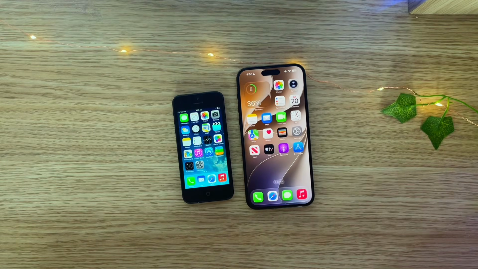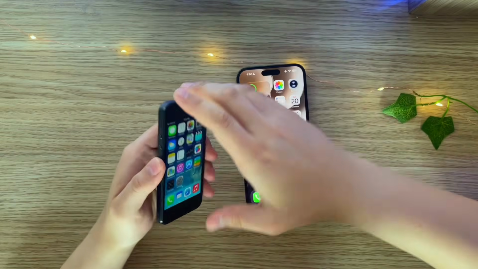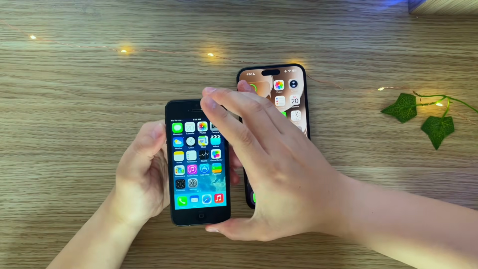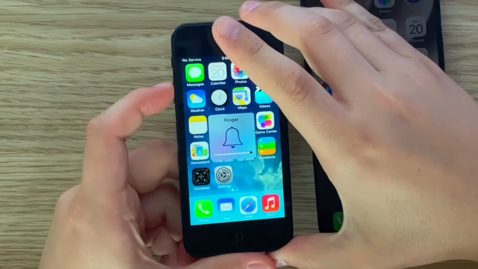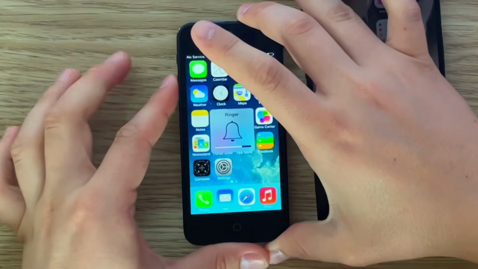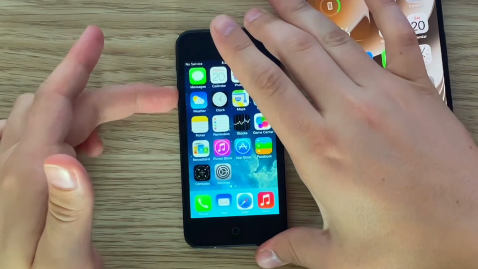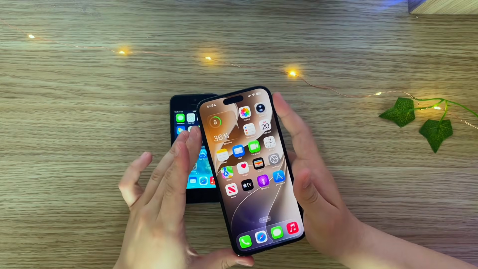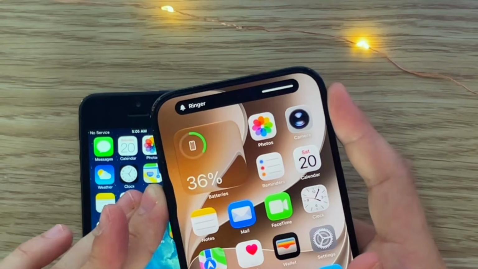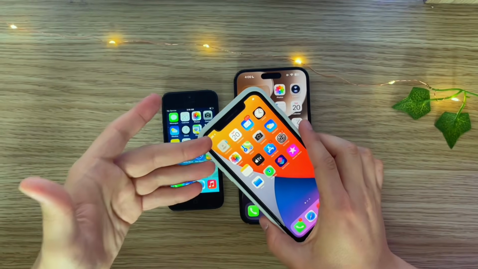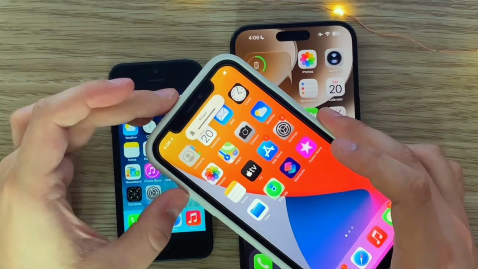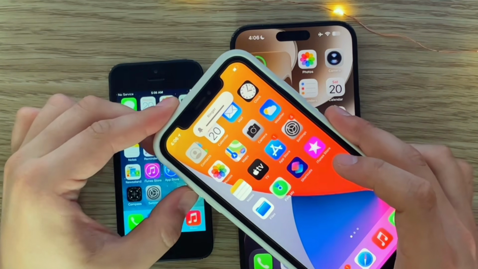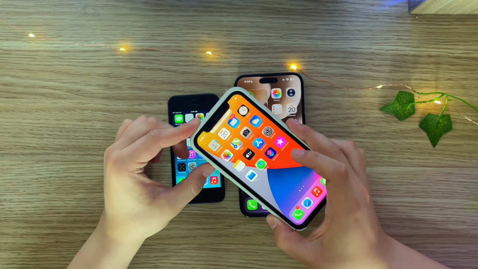But you also have to consider what happens when you press the buttons. So on iOS 7, let's say you want to volume up, you have this huge thing that comes out at the center of the screen, basically takes over your screen, and you can't really dismiss it. You have to wait till it goes back on its own. But here it only takes a fraction of the screen. Even on phones with no dynamic island, this thing has a notch. It still only takes a fraction of the screen, which is pretty nice.